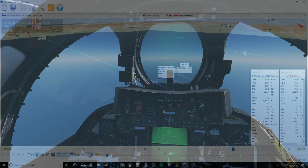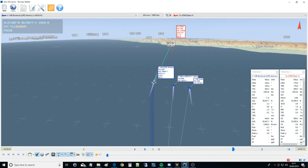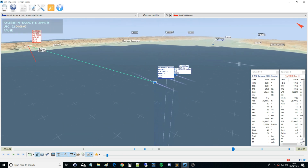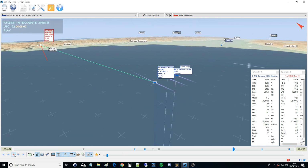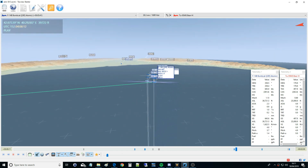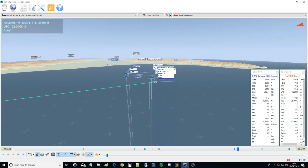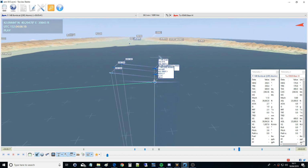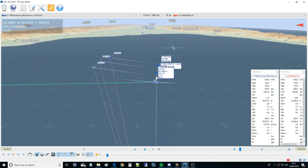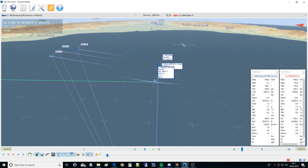Get ready. Okay, 40 miles. We're all at the same altitude, and we're at the same speed within about 60 knots, which I think will have to do. 40 miles from the target. Let's fire. So the missiles are going to presumably do a high loft again. See the Mark 60 motor starting to pull away in the middle. The Mark 60 is always in the middle, Mark 47A on the left, and the Mark 47C on the right always.